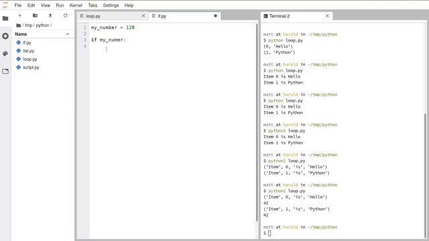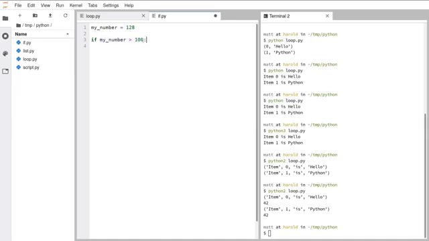So let's say, is my number greater than 100? So this bit here is whatever we want it to be, as long as it's giving back something which is true or false. This means greater than. And if you have something on the left and the right that are numbers, it will compare them and give us back true or false, depending on whether they are bigger or not.